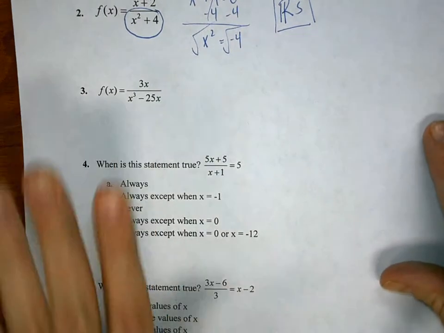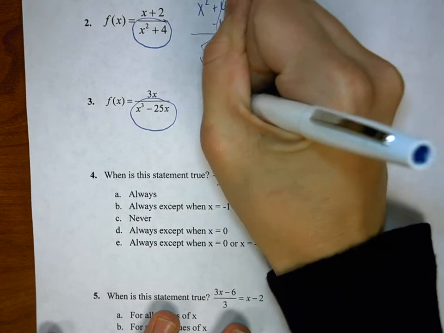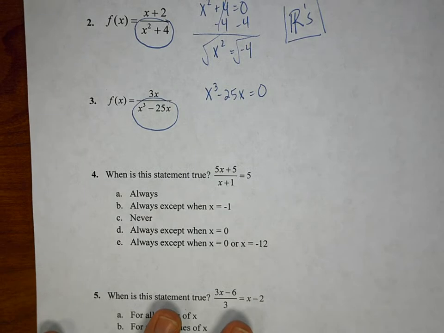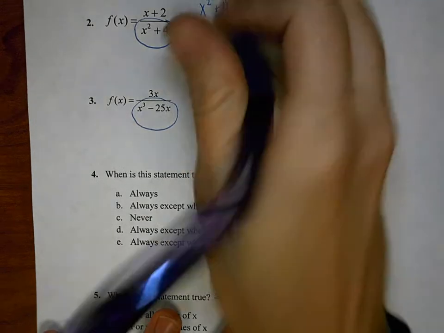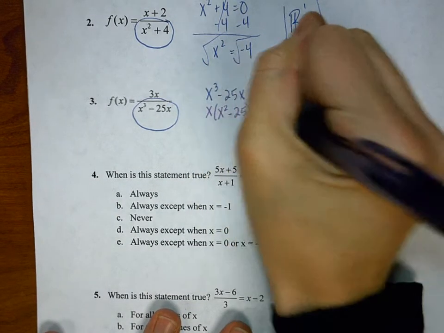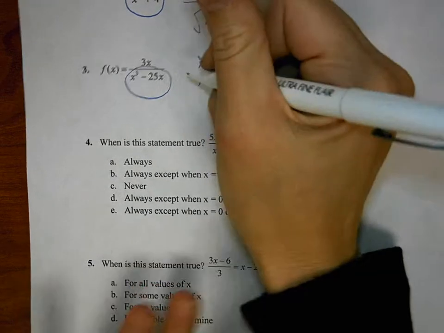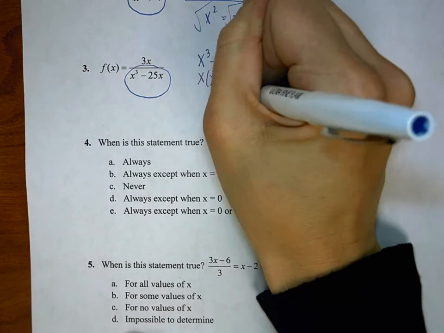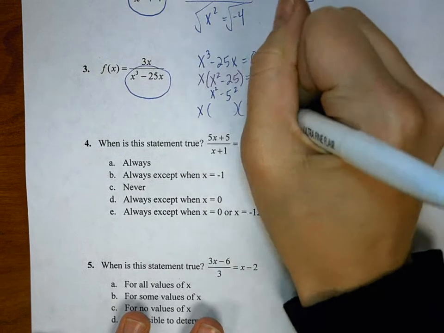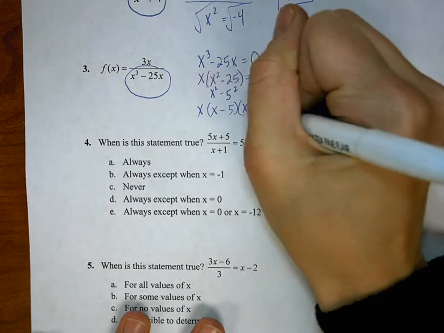Okay, example 3. Again, we're going to go ahead and take our denominator and set it equal to 0. x cubed minus 25x equals 0. Hopefully you notice that you should take out the GCF first, which in this case is x. So I take out an x and I'm left with x squared minus 25. Hopefully you notice that 25 is actually a square. So I really have x squared minus 5 squared. And whenever we have a difference of squares, we can factor it. And we just pull apart our squares here in the front, pull apart the squares in the back, and you get 1 minus and 1 plus.